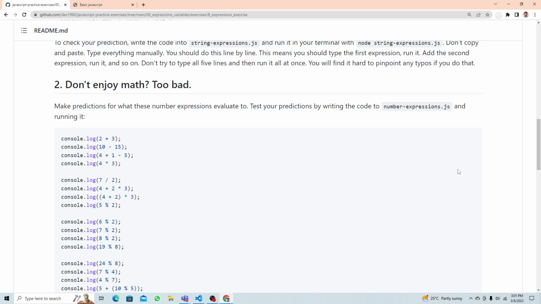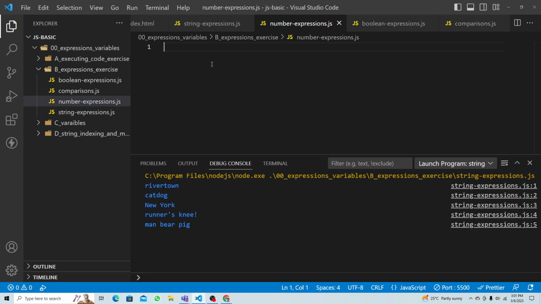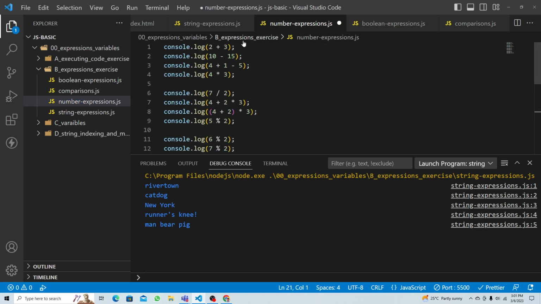That's the math now. Okay, math. So number expression, right? This will be easy, you know. I mean, this is what, 5, right? You know that already. It will be minus 5, right? This will all be easy, okay? So you just multiply and then divide here. So let's say 4 plus 1 is 5. 5 minus 5 is 0, right? 0. 4 times 3 is 12. And 7 divided by 2, how much will it be? I think 3.5, correct?